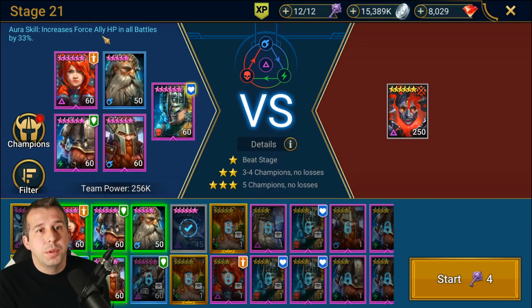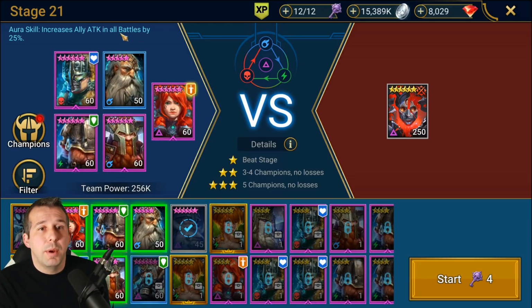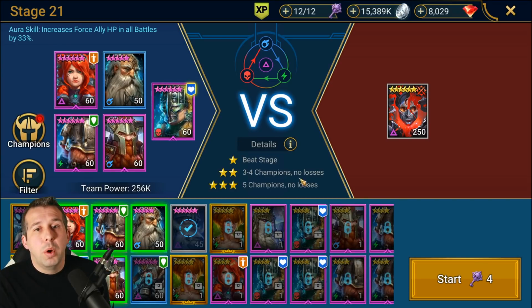Rearguard has got Force HP gain as an aura for all battles. She's the only one who's got an aura that really does anything for me. I could do this one, no better. I could do this one, all battles for attack. But we've got defense-based champion, defense-based champion, defense-based champion. It would only benefit my Gala, and I'd rather get more health on my Rearguard.